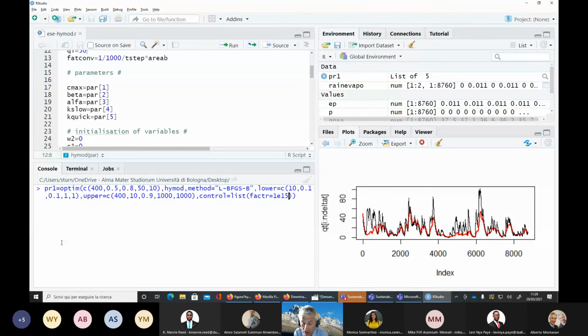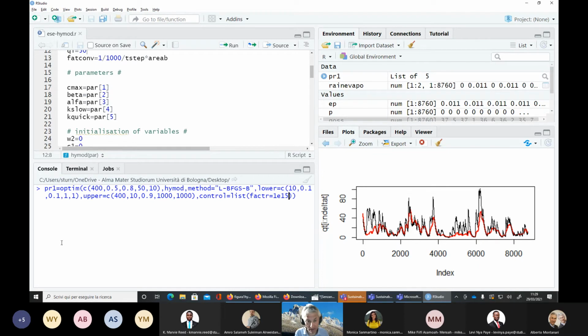If you give a strict tolerance, the algorithm continues searching until the strict condition is met. If you put a very relaxed condition, the algorithm makes only a few trials. So I think we have to suggest the algorithm to make more trials.